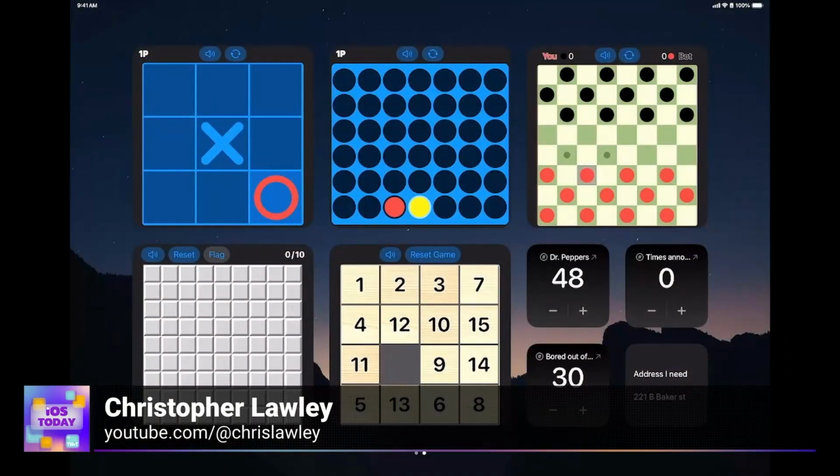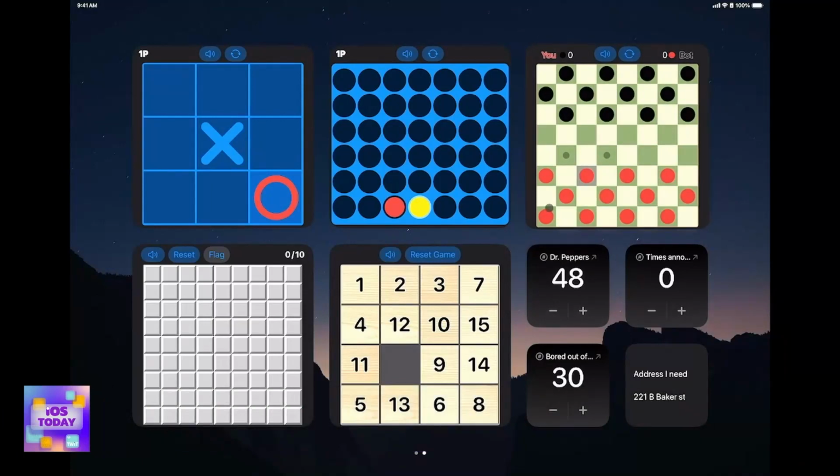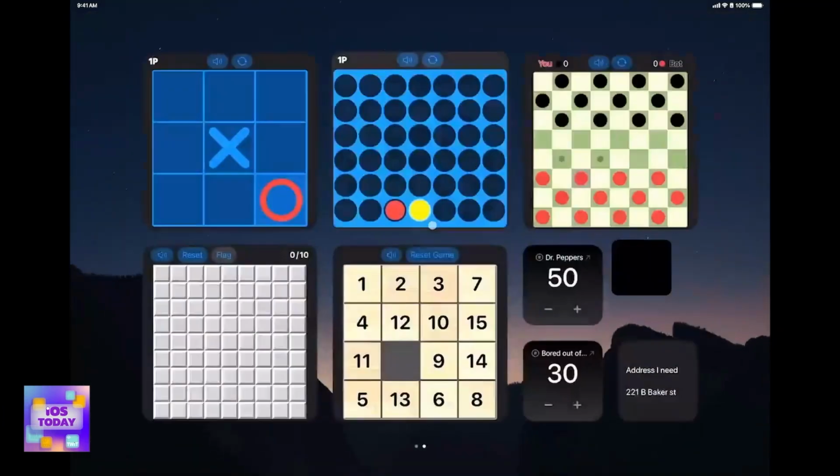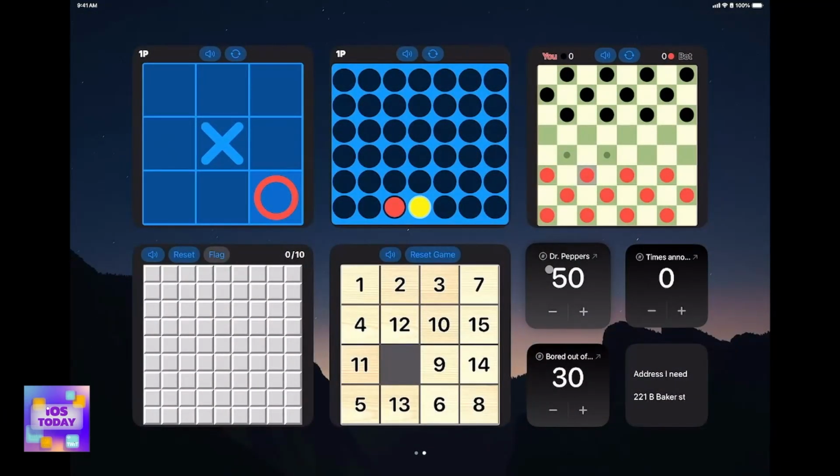So over the beta period, I have a couple of demos set up. This isn't actual factual information, but I just turned it up to a really high number as a joke about how many Dr. Peppers I drink in a day. Sure, it's just a demo. You totally didn't have 50 yesterday. Moving on. I plead the fifth, Your Honor.